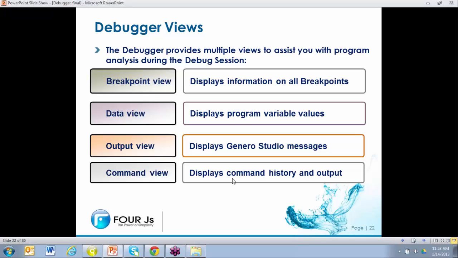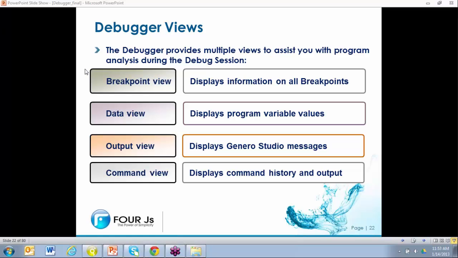All right, let's take a look here at debugger views. See if I can get my mouse back. It kind of wandered off here. Debugger views. There's several different views, and this is not all of them, by the way. We'll see a couple of views tomorrow that are a little bit more advanced, like that backtrace view I mentioned earlier, where you can see your function calls. There's a couple of views that I notice are missing, but we'll address those tomorrow.